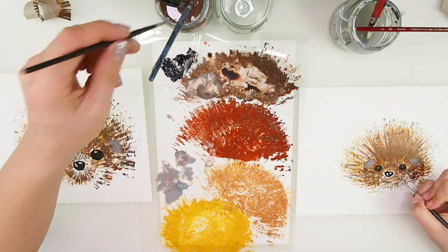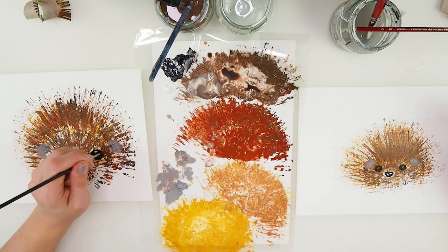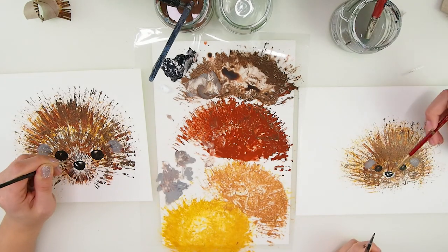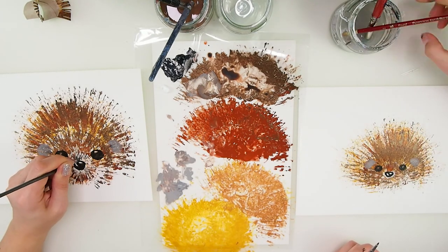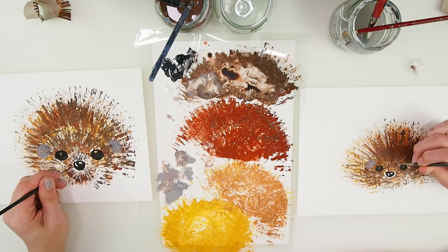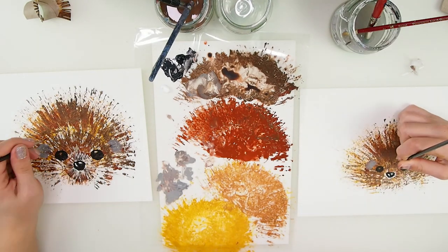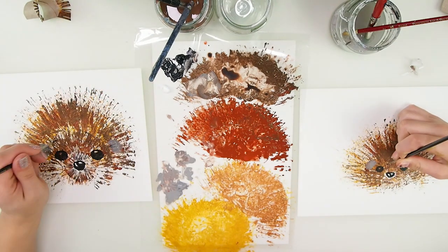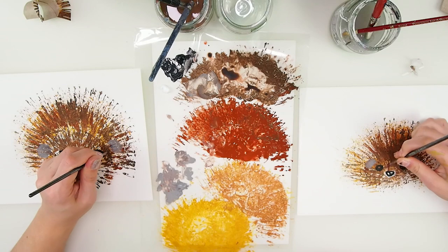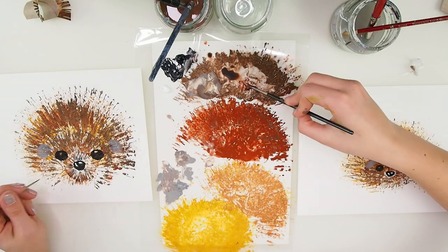Oh, look at the camera, Emily. They look so cute. Two of them are so cute. Baby and mommy, I think, a little bit. So we're trying as well to differentiate between a little nose and a little bit of his head and his body. So wherever you're making your little spikes, you differentiate a little bit of the actual three sizes of his body, I guess. That is so cute. That is so cute.